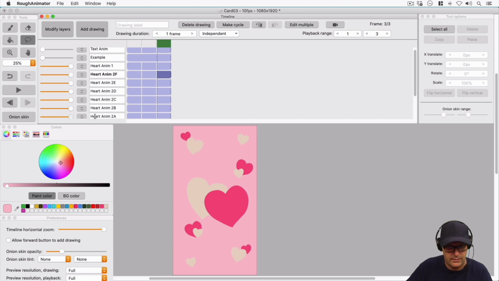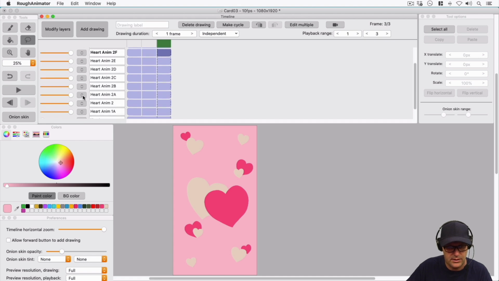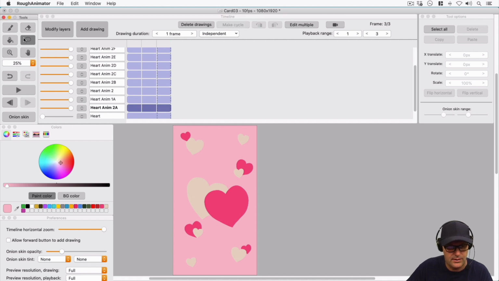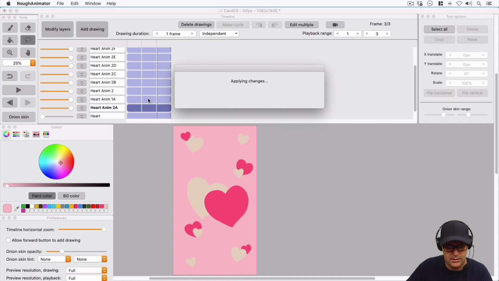There he is. Okay. So I need to drag him to A below 1A. There we go. Now you can see they're not really overlapping, so I might want to just move this guy a little bit more. Okay. Let's select him, move him just like that, something like that. Click and save. There we go.